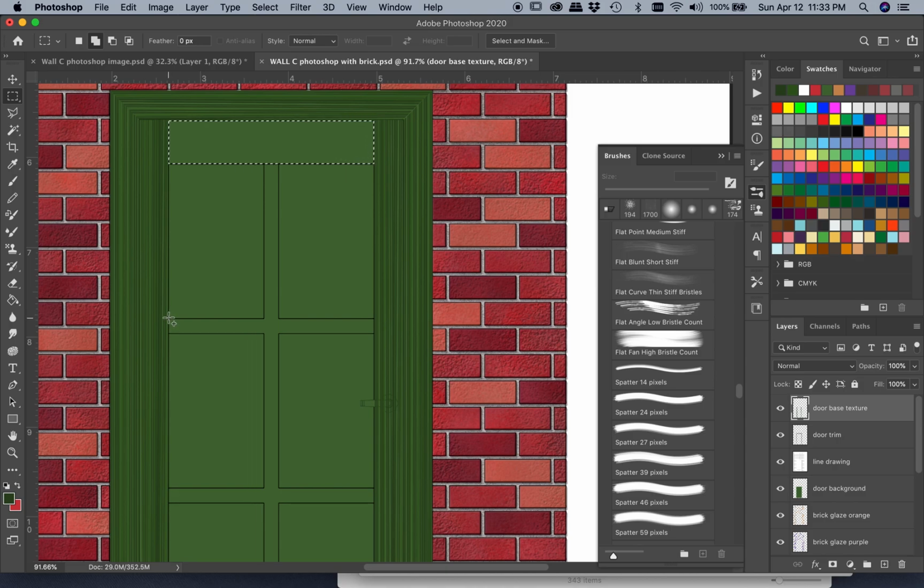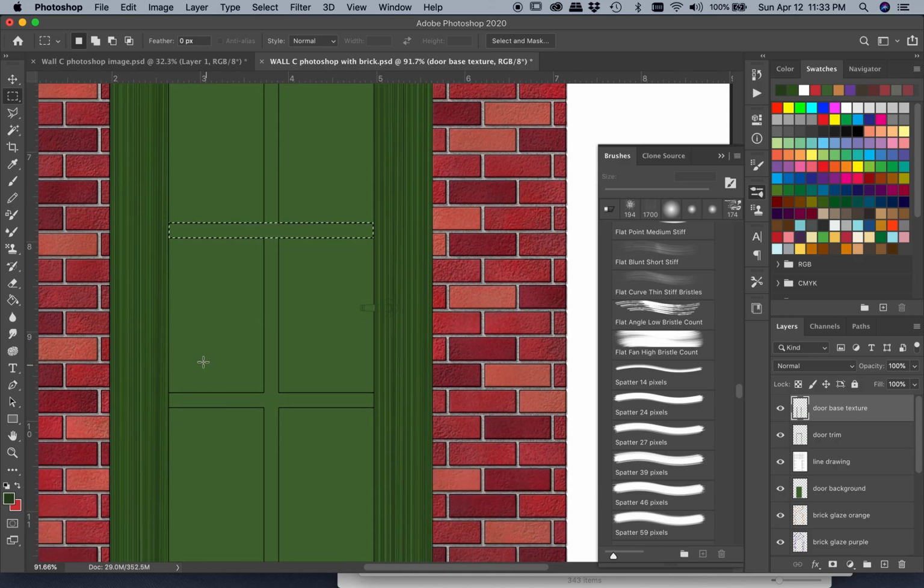I'm going to go ahead and do all of these other sections at the same time. Because this lower, the parts in between here, I'm imagining are all the same plane. And then these panels here are a different surface.